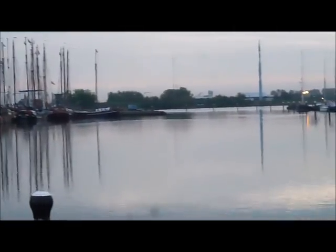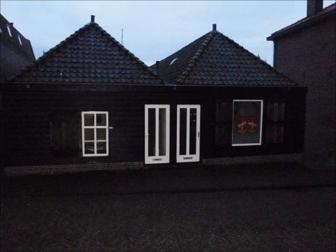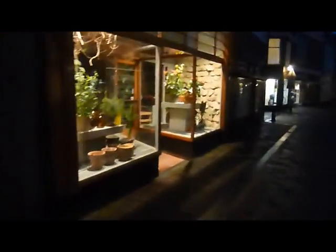It's now 10 after 9, and I just left the ship, and I'm on my way into town to just see what's doing. Okay, it's 9:40, and I'm the only one out, basically, in this town. This is a pedestrian shopping street. There are no cars allowed. I guess bicycles are allowed, but I can't tell. There are barriers at each end. There's a plant store over on the left, and a clothing store over here on the right. It's sort of dark, so you can't really tell. This looks like a hair salon. And, of course, a bicycle shop.